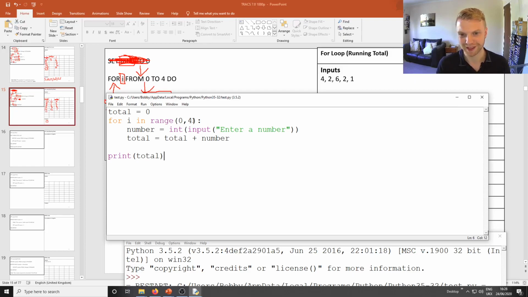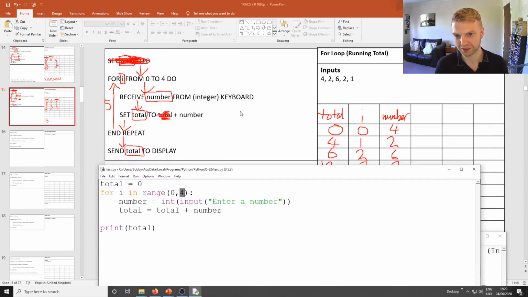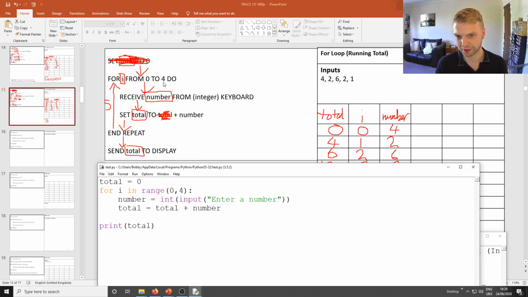I'm not sure why. What you've got to do in Python to make it go round is, well, it reaches the 4th time, so it will go 0, it will go round once, then 1, 2, 3, 4. And every other language would go round once more, but Python won't. Python will just stop. So what you've got to remember is, if you see this in your coursework, you need to add 1 extra just to keep Python happy, just to make it do what it's meant to do. Otherwise, the program won't be complete. It takes a bit of getting used to, but it's just what you've got to do.